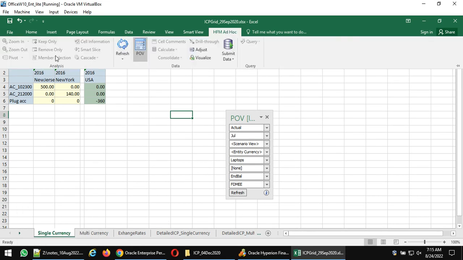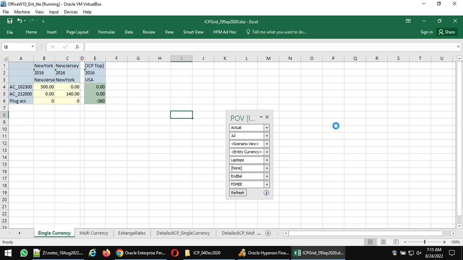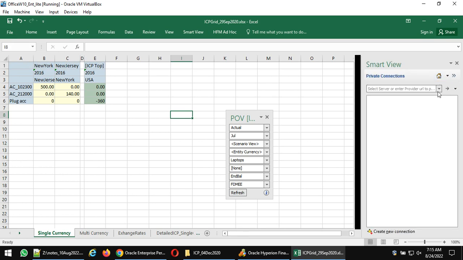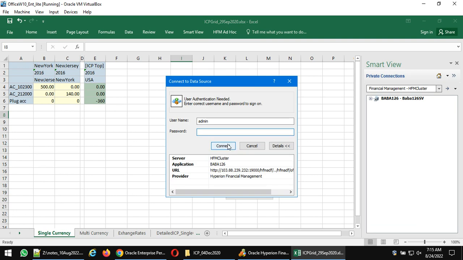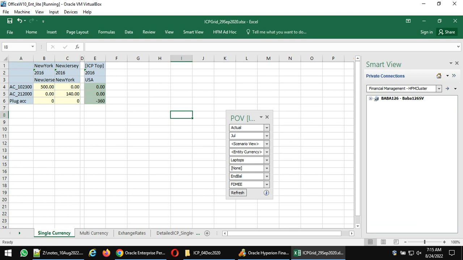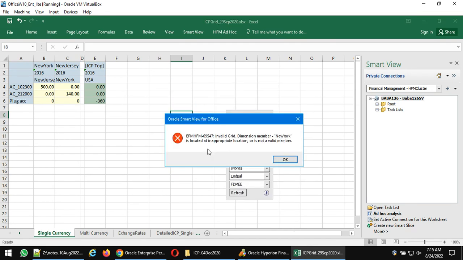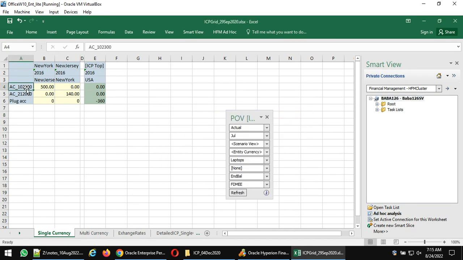So go to ad hoc, sorry, smart view panel, private connection, yes, cluster, done. So ad hoc analysis reuse, it will throw an error message, yes, no issues.